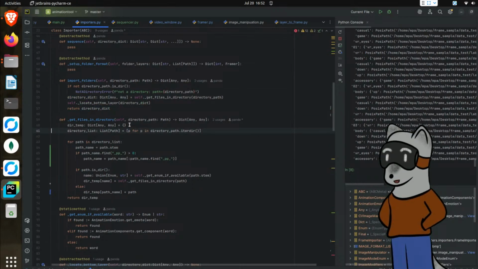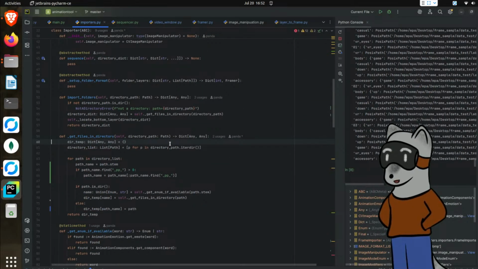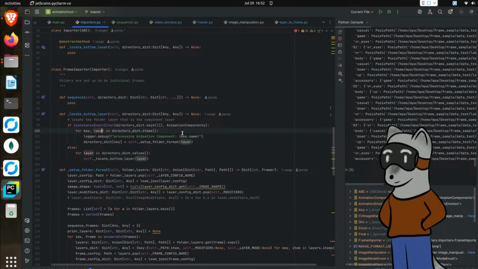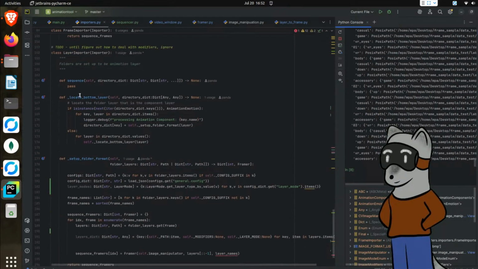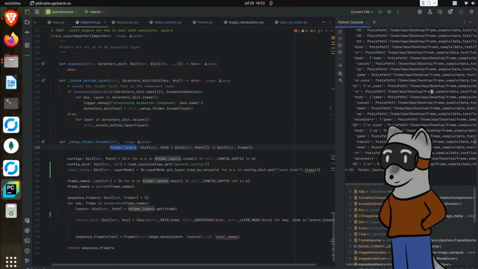Let's see here. Now that we have that, everything is run. So now what we need to do is the next step, which would be locate the bottom. We already know what we're looking for. So let's just go ahead and layer folders this. Okay, what was this file called again? I forgot.